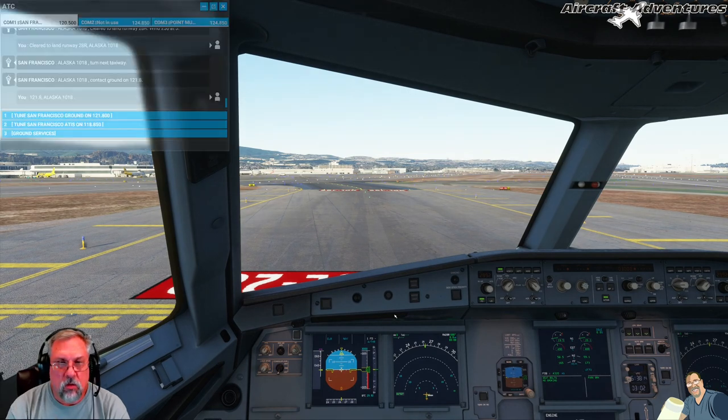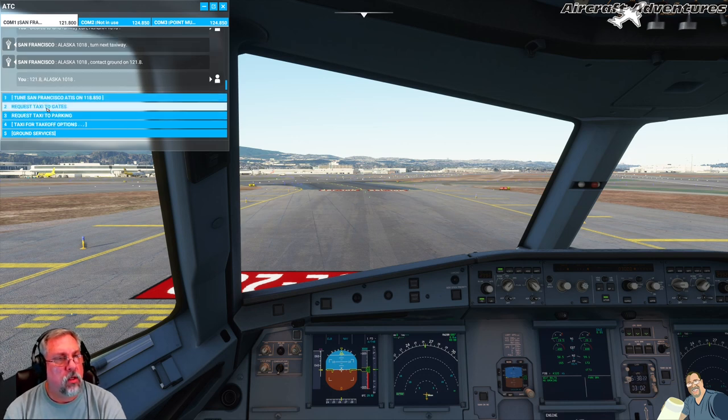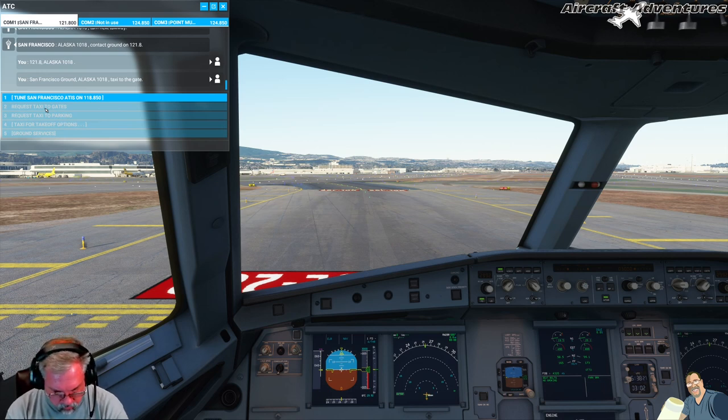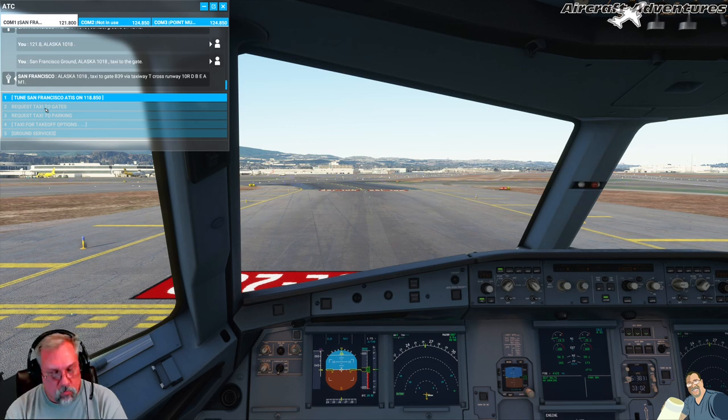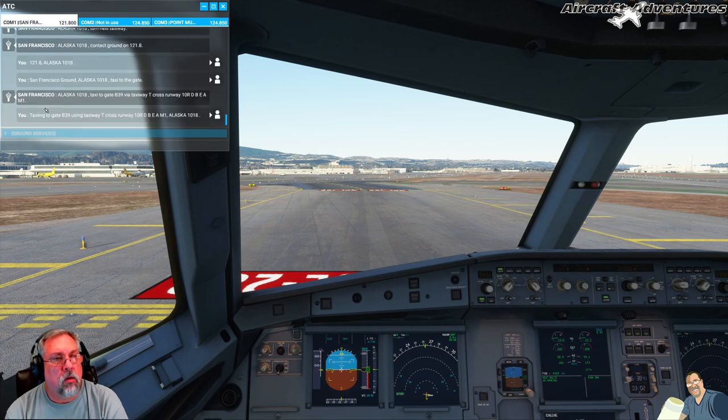Let's contact ground and get our 121.8. Get our taxi to the gate. San Francisco ground, Alaska 1018, taxi to the gate. Alaska 1018, taxi to gate Bravo 3 Niner by taxiway Tango, cross runway 10 right, Delta, Bravo, Echo, Alpha, Mike 1. Taxiing to gate Bravo 3 Niner using taxiway Tango, cross runway 10 right, Delta, Bravo, Echo, Alpha, Mike 1. Alaska 1018.